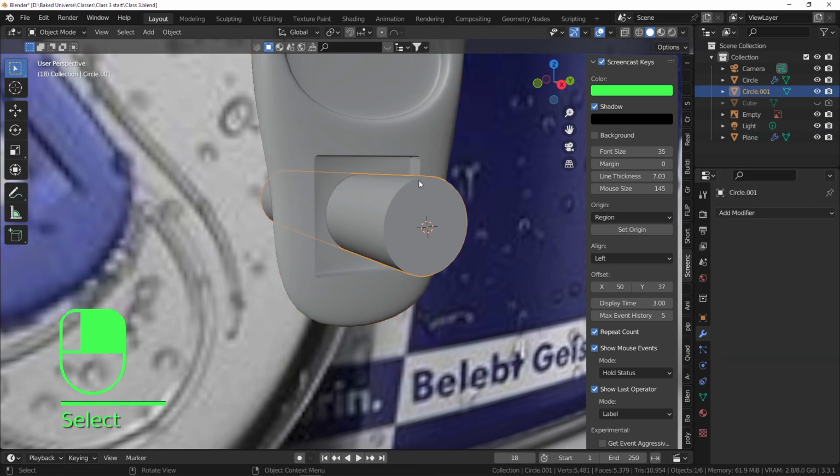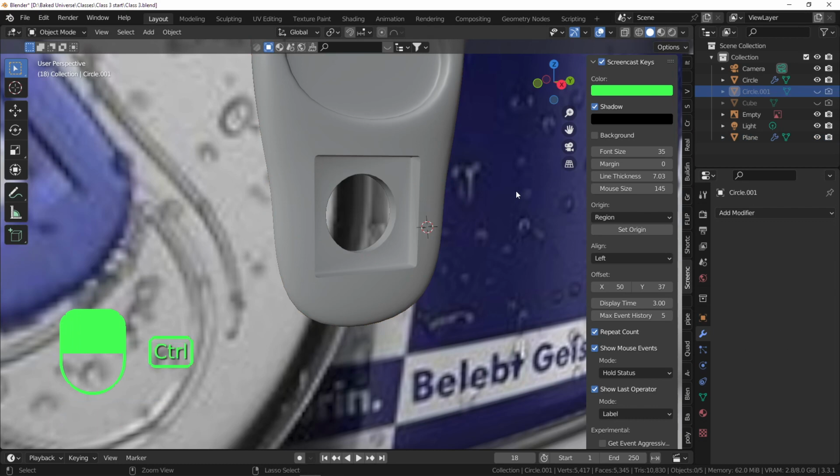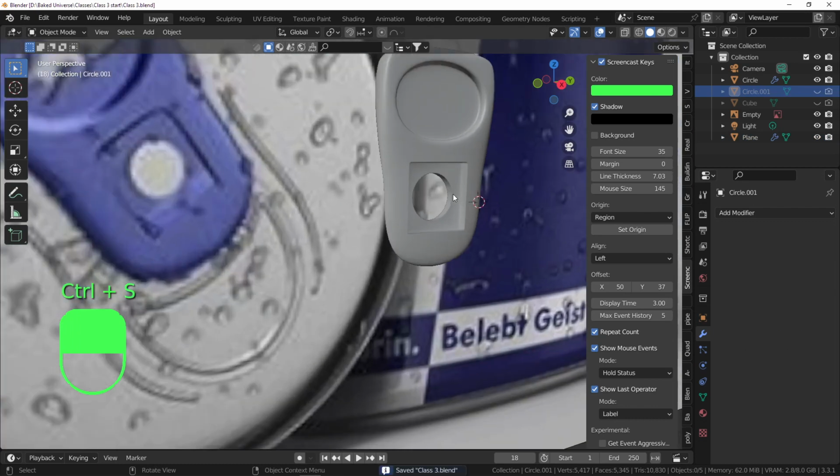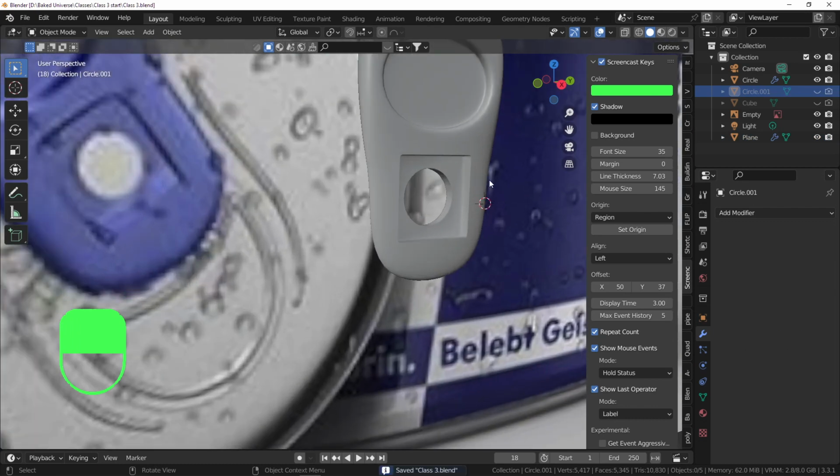All right, so we can select our cylinder and hide it. And there's absolutely no reason at all that I used a circle instead of adding a cylinder. I am just so used to using circles for everything that I even use it to create a cylinder. So I recommend you guys just use a cylinder for this. But you can use both, of course, why not?